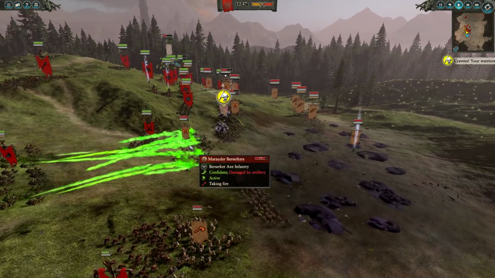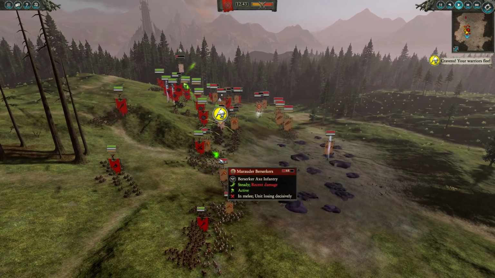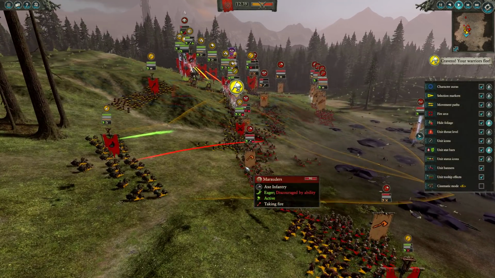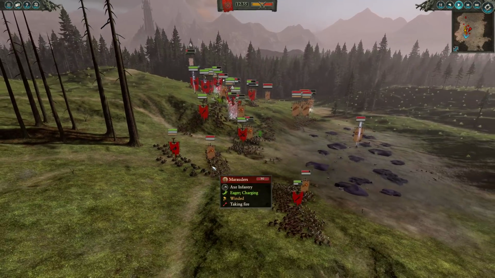Here comes the Plague Monks. Nice hits by the Warp Fire Throwers. Very good damage there, even just for a single volley. But if these Marauders get through and chase those off, it's going to be bad. These Slave Spears need to get over here and protect these Warp Fire Throwers.